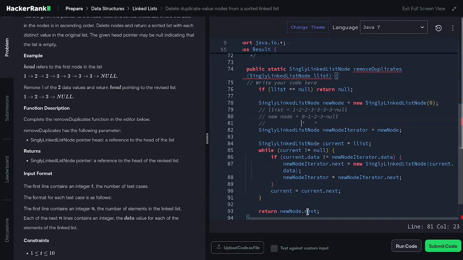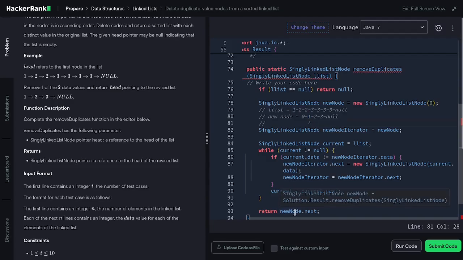That way we use the new node dot next, and we shift the next property which points to the 1, and then we return the rest after the head of the 1 right here. We are returning 1, 2, 3, and then null.